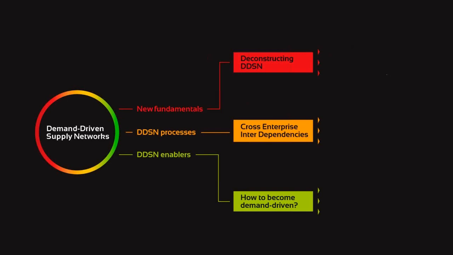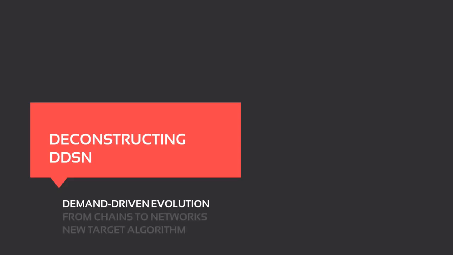So let's talk about this concept of supply networks and demand-driven supply networks. First of all, I want to touch upon this evolution of demand-driven and why we're talking about supply networks as opposed to supply chains. I know we still use the term supply chains, but in reality we're referring more to networks, and I will explain that in a minute. So let's get started with that.